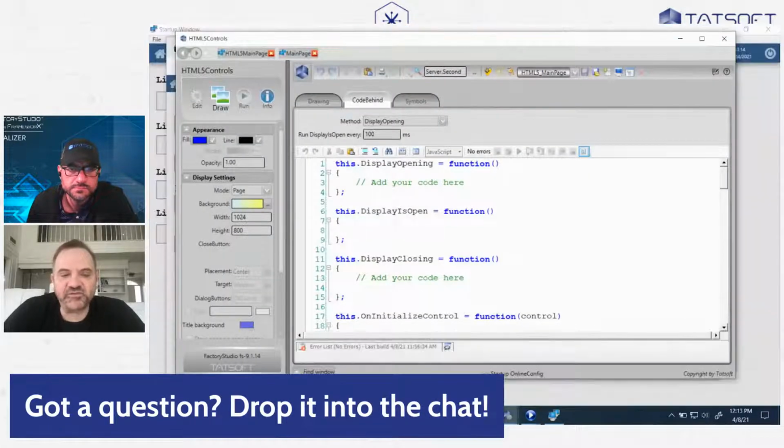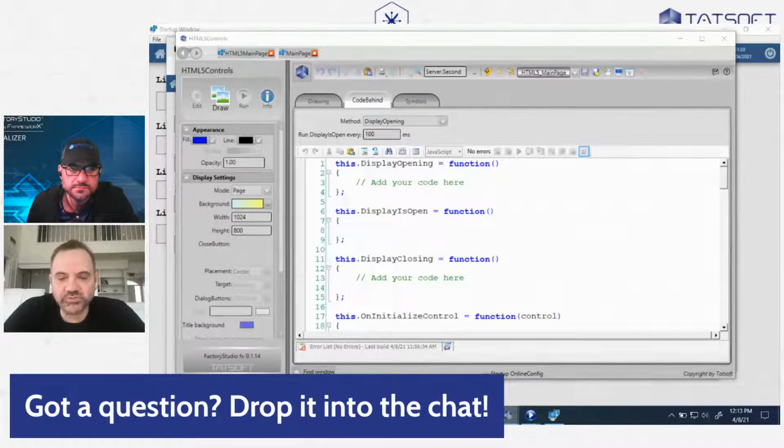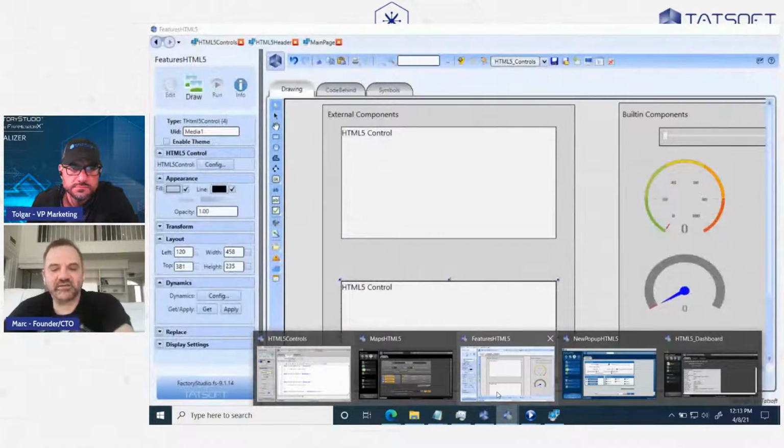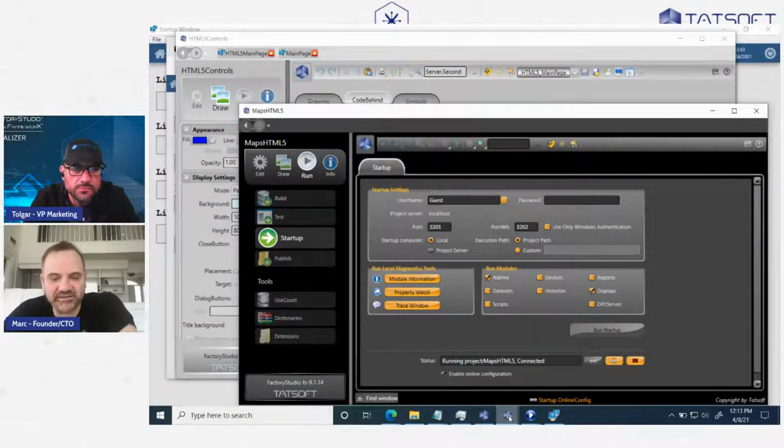And I'm using the feature we have here at the top. You can change the theme. So when I go to my configuration tool, I can very easily not get confused with those 5 data models, because you see we have different colors for each one. The application I'm using to lay out maps is called Maps HTML5, and I'm using this dark theme.